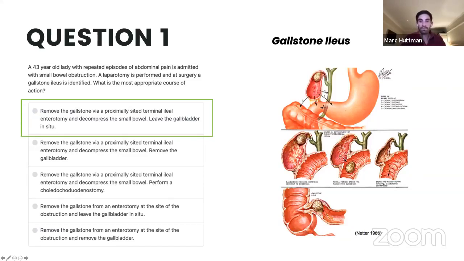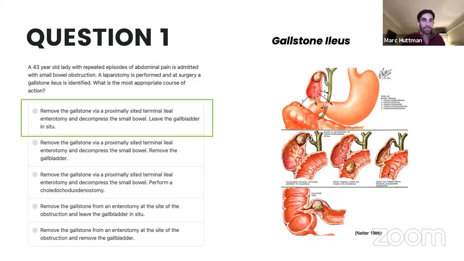That will then travel all the way through the small intestine, until it will most likely get lodged in one of the narrowest bits of the small intestine, the ileocecal valve. So at this point, it will cause a bowel obstruction. So you present with bowel obstruction, but the actual cause is a gallstone. And that's why it's called a gallstone ileus. Ileus meaning slowing down of the gut. It should really be called a gallstone bowel obstruction, but it's not. It's called a gallstone ileus.